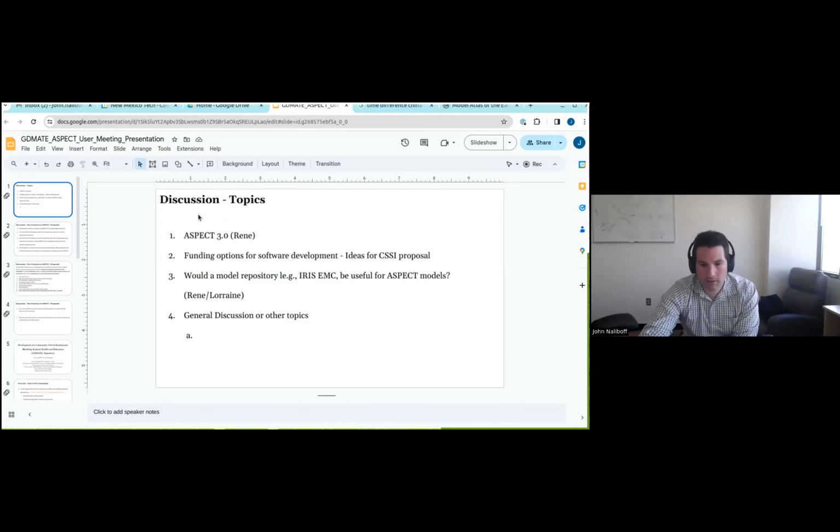I can provide some feedback here, Lorraine. I've never had an issue with storing the inputs for models. I think if there was a model repository set up, it would make sense to either have the outputs and inputs be stored in the same place or linked to where the inputs are. But in terms of the size of the inputs, I've never had an issue. I've always been able to use Zenodo. I've never exceeded the Zenodo limit. So at least right now, I don't think there's a technical hurdle to storing the inputs.